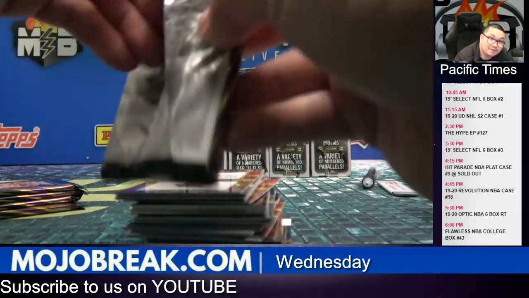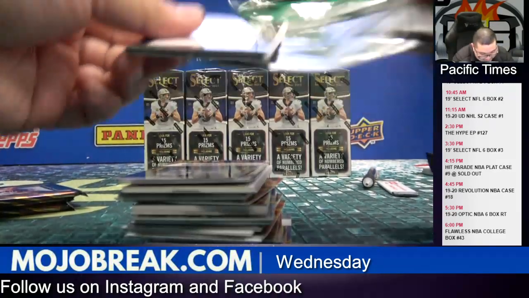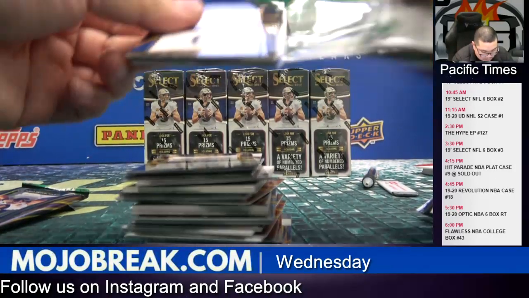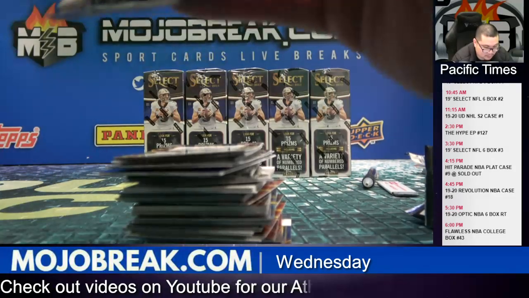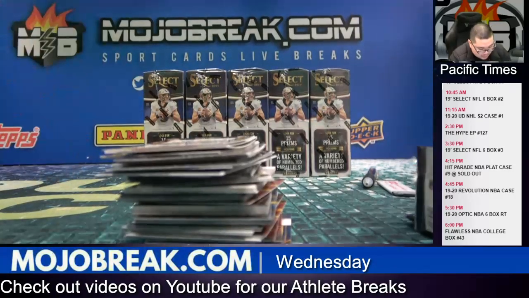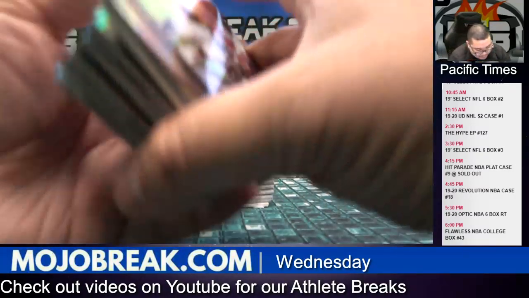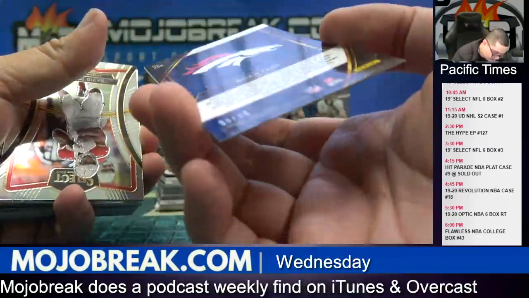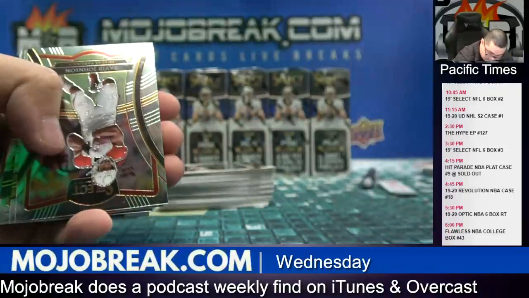Here's another gold, though. Fourth gold of the case coming up. Good luck. That's a white prism rookie field level for Denver. 25 out of 35 field level rookie Noah Fant for the Denver Broncos.